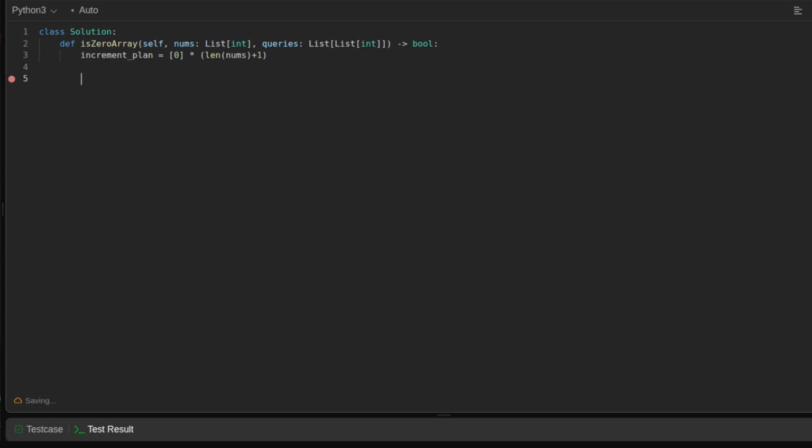Right, now what I need to do is just mark the start and end. So there is left comma right is equal to query.